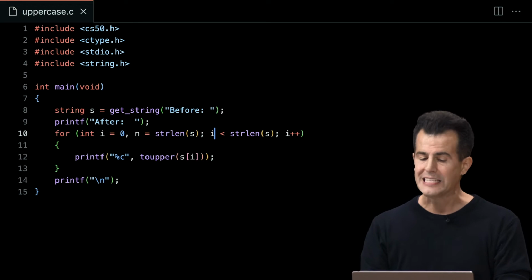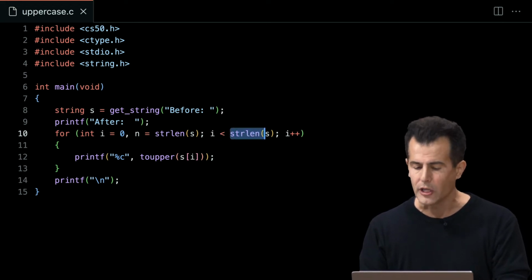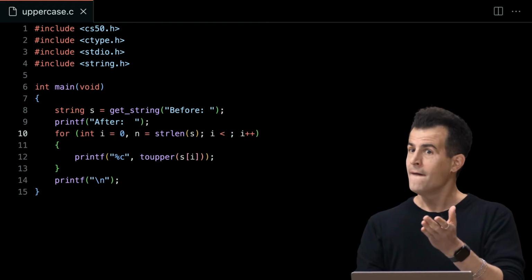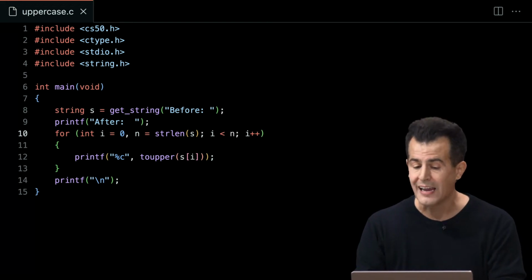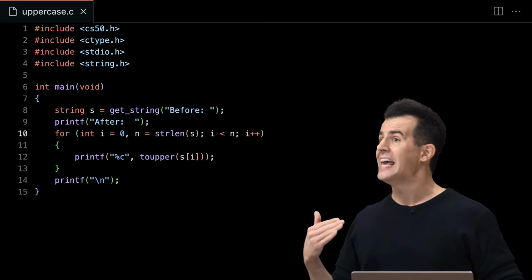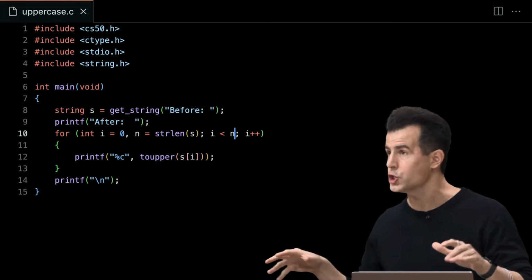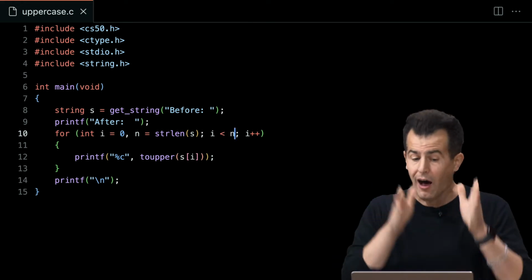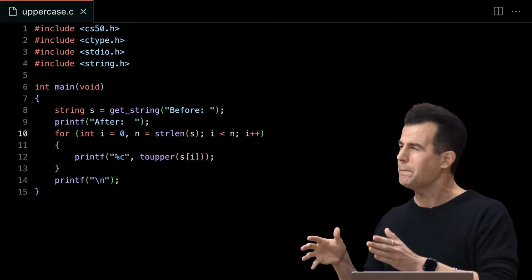But thereafter, inside of this condition, instead of calling strlen of s again and again and again, what might I now do? I could instead just compare i against n itself, because n now will only be calculated once when it's initialized, just as i is initialized to 0. And thereafter, we're going to be comparing i, which is changing, against n, which will not be. So it's going to be marginally more efficient by design.